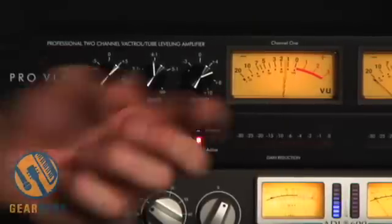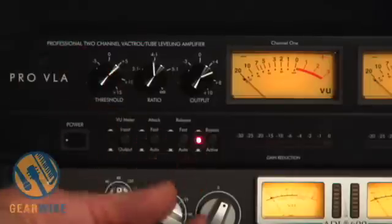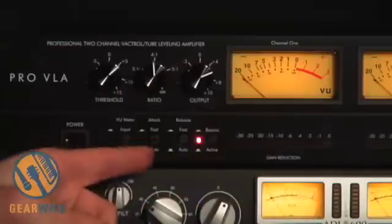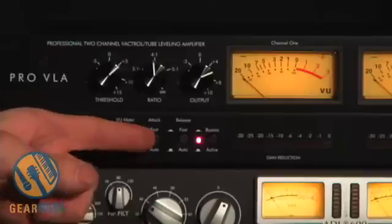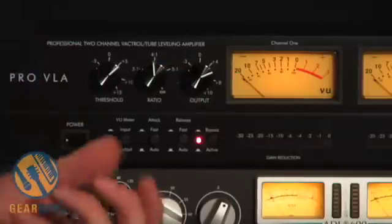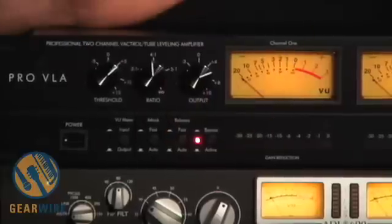Slower action means that it's going to take a second. Normally, you can use a knob to define your attack time, and you can go from a few milliseconds all the way up to about two seconds. This is fixed, and that is what I really don't like about this compressor — you need to have a variable attack time, because every sound is a snowflake. This attack time couldn't possibly be right for all instruments all the time.